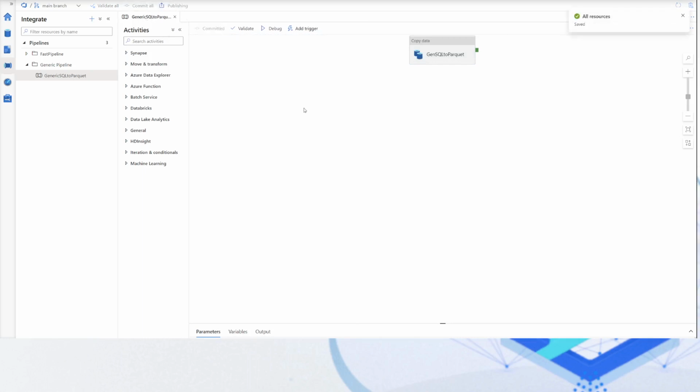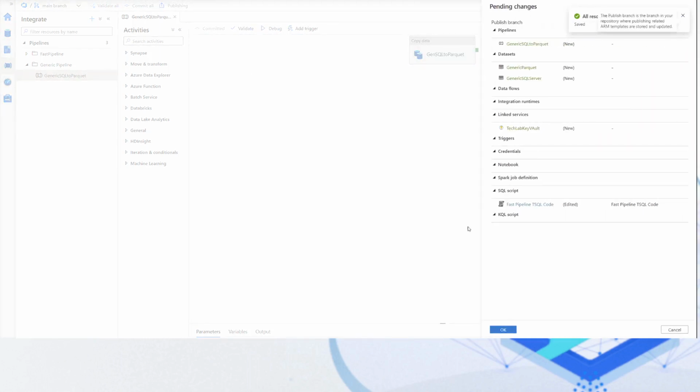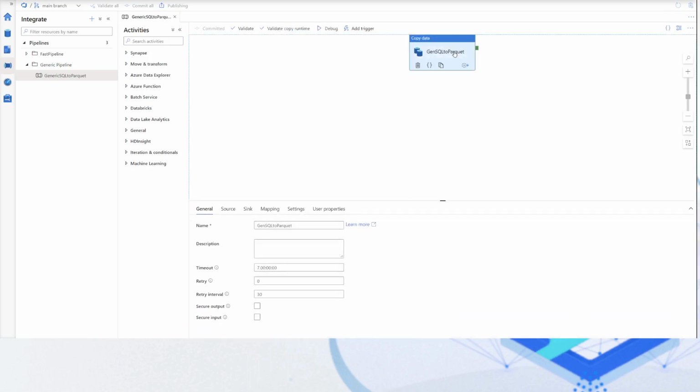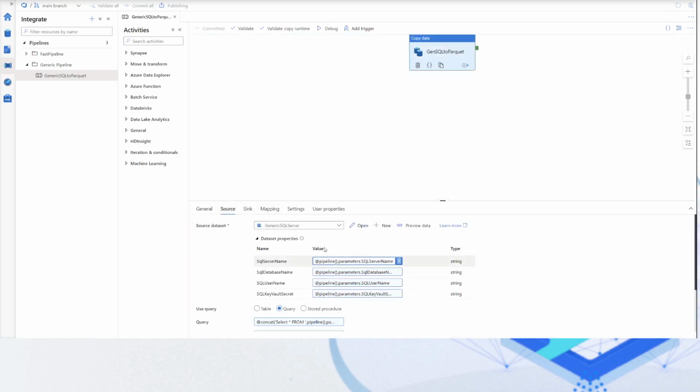And then let's see if we can publish these or if they're still broken. No, it looks good. So you can see now it's going to publish the linked service, and it's going to take our data sets, and then, oops, that's some code that was modified the other day. Right, so if we publish this now, there we go. And we're good.